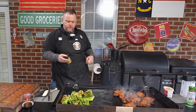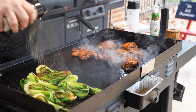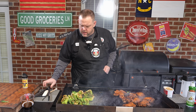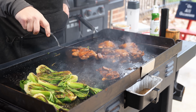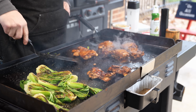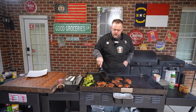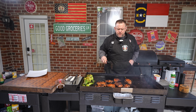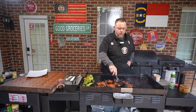What we're gonna season them up with? Well, I'm glad you asked. Let's season them up with some of this heifer dust first. Goes well on veggies, goes well on chicken. It's really good. I'll come over here. I'm gonna take these chicken thighs, flip them again, and put them right here in the middle where that bok choy was. We're just gonna continually flip our chicken thighs, like I said, until we hit that magic 180-degree mark. We'll be ready to try this, so don't go anywhere, y'all.